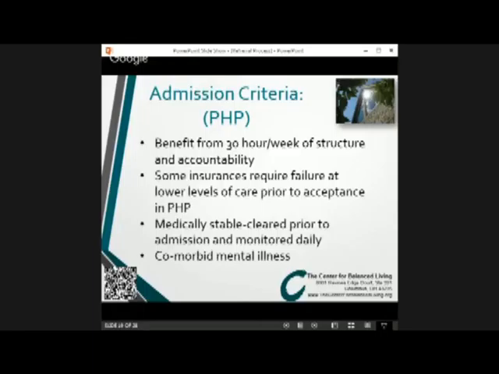But we need to prove that they need to see the nurse daily for check-ins, which would be for their weigh-ins and their vitals, and that we also need to prove to the insurance company why they need to see a doctor once a week while they're in partial hospital. In this program, we're more likely to treat the comorbid diagnoses, and almost all the clients in this program have comorbid diagnoses. But again, the eating disorder is primary.